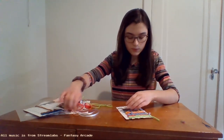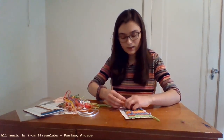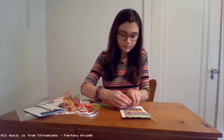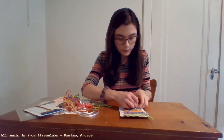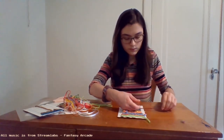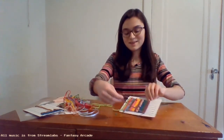You can definitely listen to music or watch your favorite show if that helps you with this process. It gets a little tedious, especially when you go on to the next level and you have this gap and you push it up and realize that you have so much more to weave than you thought you would. For example, I have this gap right here and I tug it up, and so I have a lot more space to weave than I thought I did.